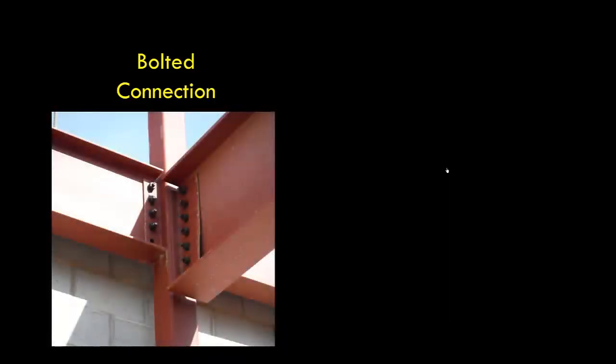So if you remember, in the previous videos we discussed about the bolted connection, and here is an example of a bolted connection. So if you see, using bolted connection, basically we can connect two members. In this case we have a column and we have a beam, and this can be connected using a bolting arrangement. For example, here I have a bolting arrangement. In this case, web of this beam is connected to this column. Similarly, web of this portion of beam is connected to this column.